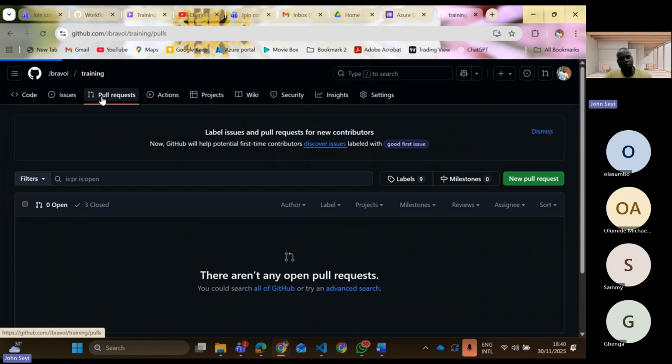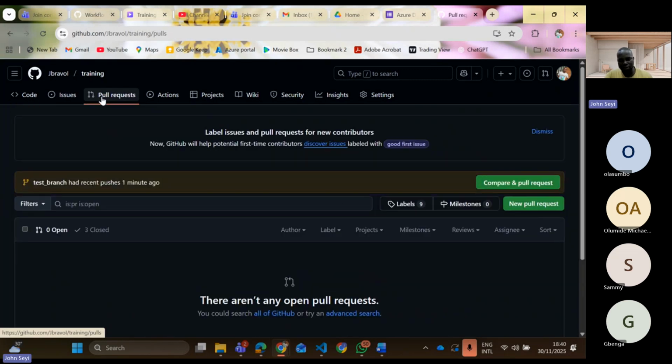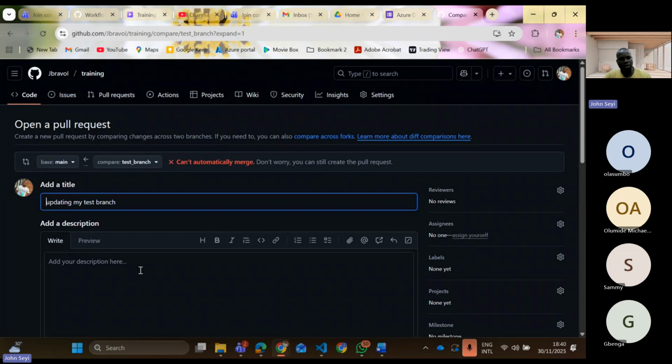I'm making a pull request from my test branch into my main branch. Compare and pull request. Any one of it, still the same. Create a pull request.